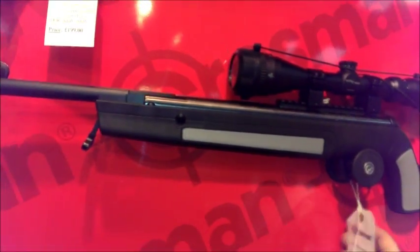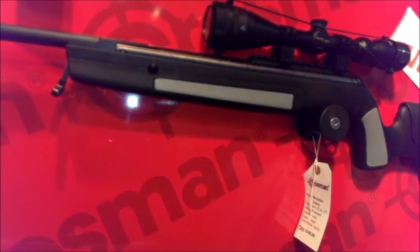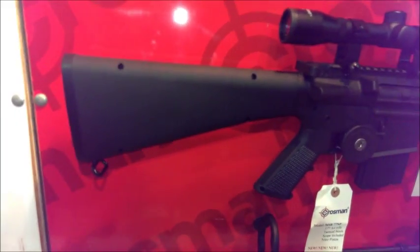To be honest, at that price, we're not expecting to sell too many of them. It's a little bit on the high side. Again, coming down to this one, that's the starting point.